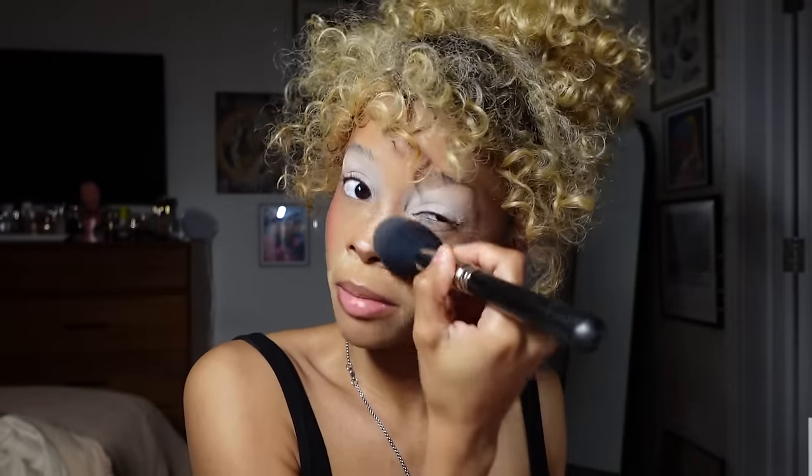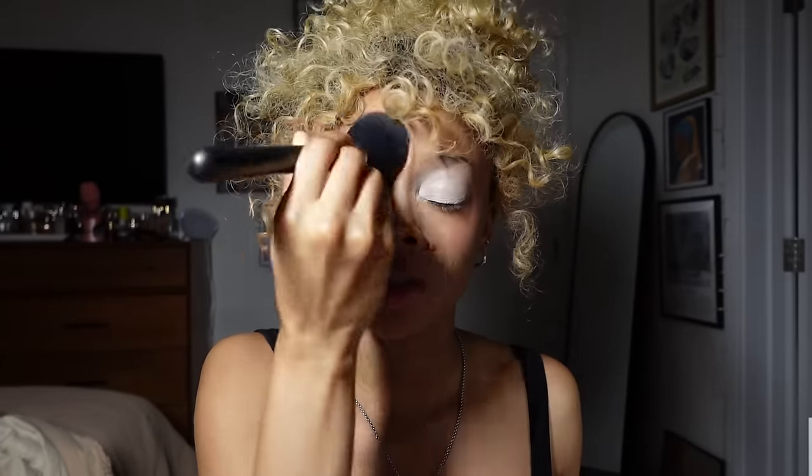Dust off my setting powder. Let me put that back because no, you will not get black all over my face. And I think I'm gonna do a V-shaped eye look, so I'm just bringing that down and creating a V-shape. The V is gonna be here.